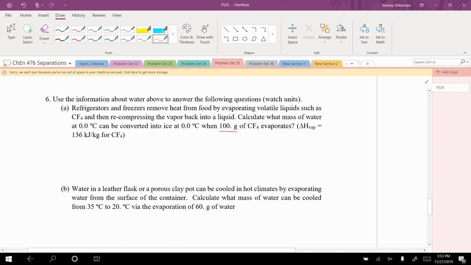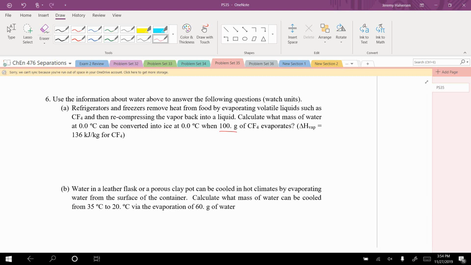Okay? Evaporation is an endothermic process. You have to put heat into it. So we're saying, well, what if we make those two things happen right next to each other? We've got CF4 evaporating right next to water that's at 0 degrees. Well, if the CF4 wants to evaporate, it needs to extract heat from something. If it's right close to the water, then it can take the heat out of the water, which results in the water freezing because it loses heat. So that is very close to what happens in your freezer.